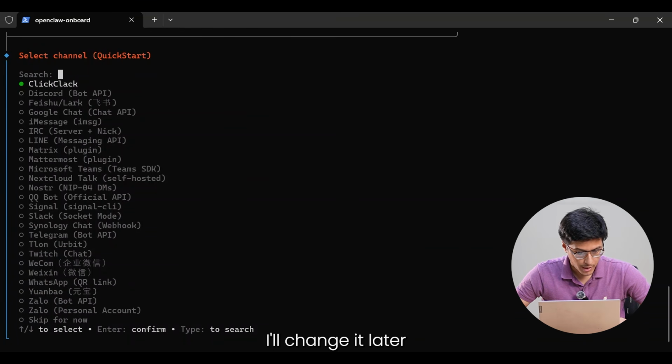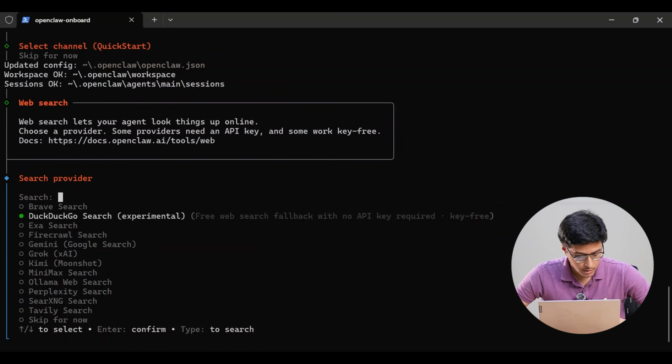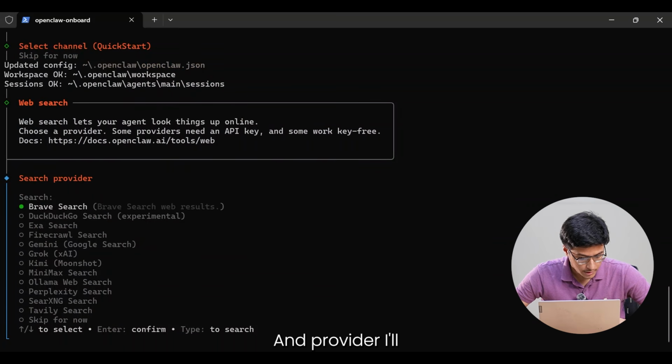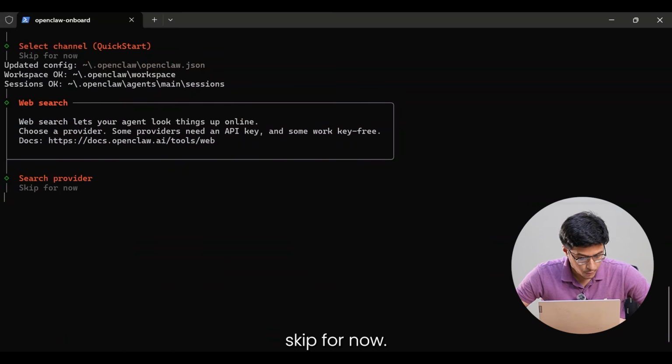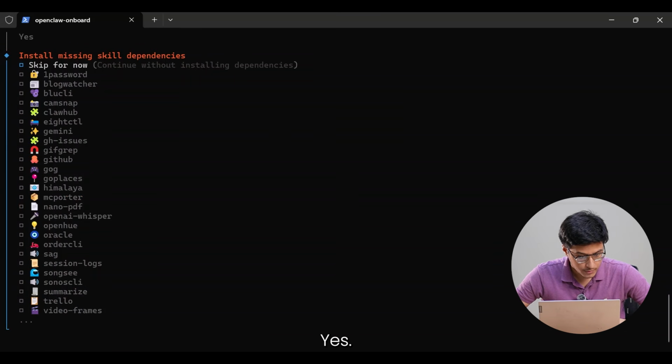I'll change it later. And you need to select your channel, and here you can connect your OpenClaw with several apps like iMessage, Google Chat, or Telegram and WhatsApp, but I am skipping it for now. And provider, I'll skip for now. Configure skills now, yes.